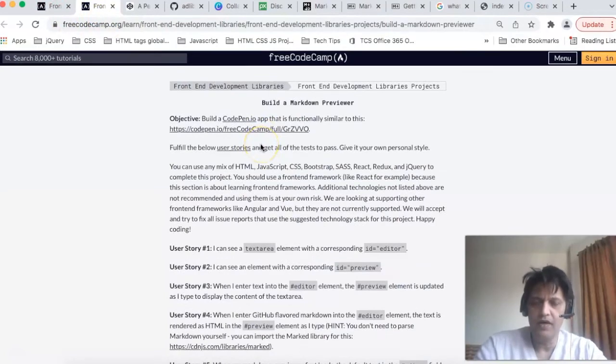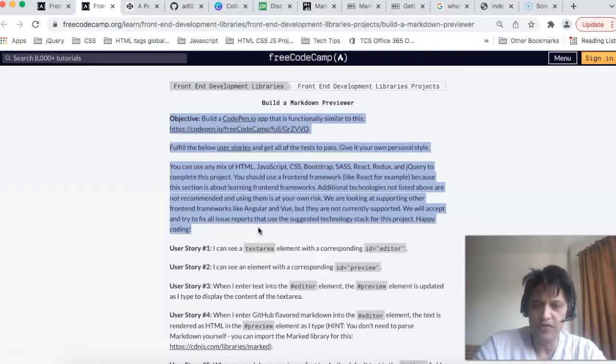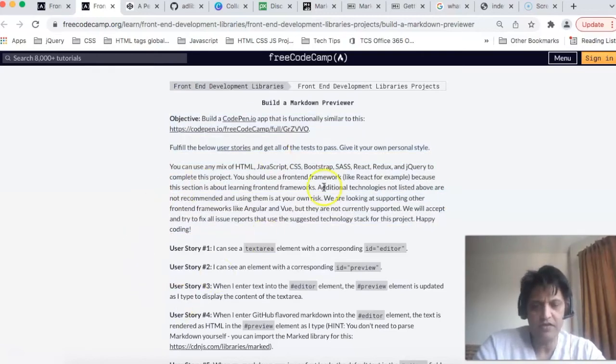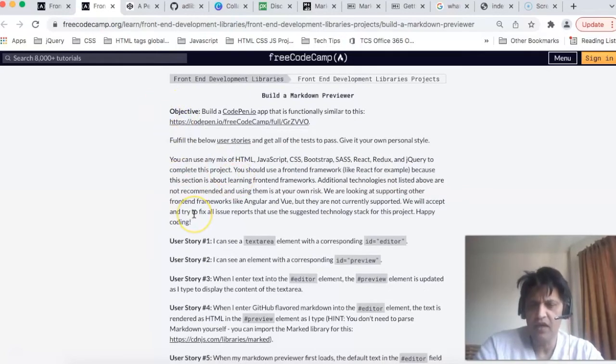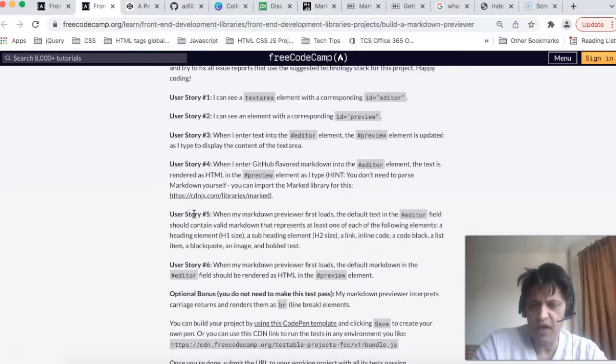All right. This is the requirements page for this app, which is right off of the freeCodeCamp website, as you can see. The first whole paragraph is very boilerplate. There's nothing to read here. You can read it on your own time. It basically says that, hey, these are the requirements, and hey, you can use HTML, JavaScript, CSS, Bootstrap, Sass, React, Redux, and jQuery to complete this project. That's basically the gist of the first few lines. Let's jump right into reviewing the requirements so we can save some time.